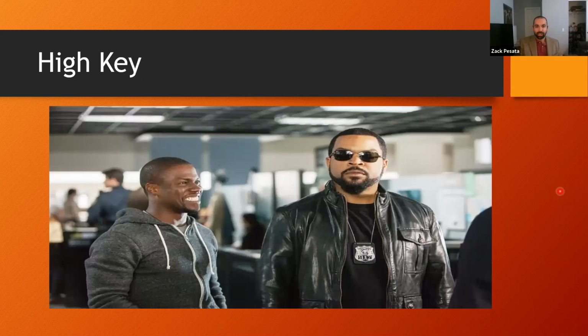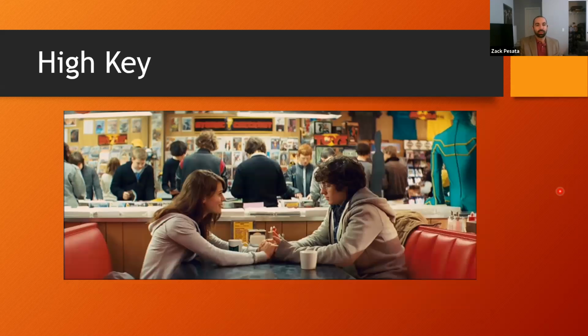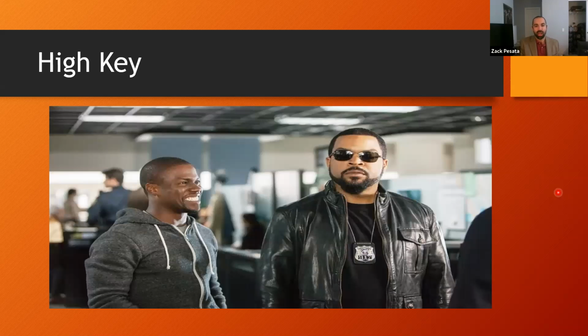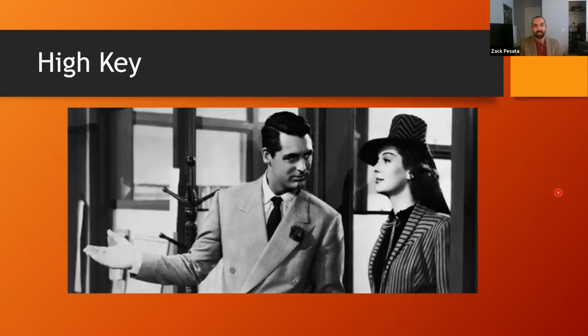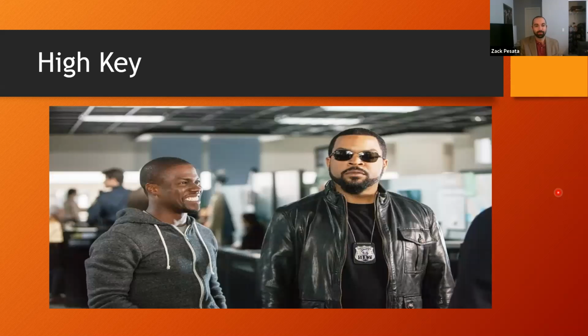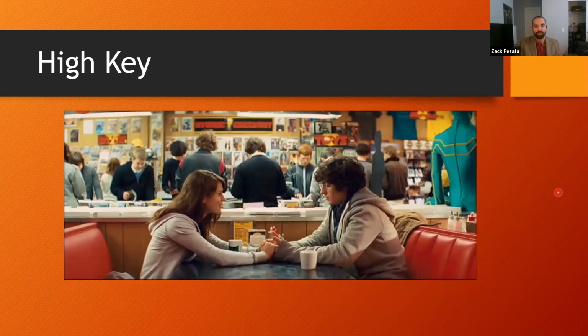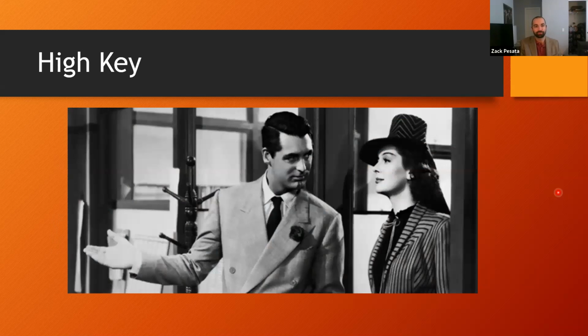And then the only other thing I want to mention is when a filmmaker is using a high key lighting setup, there's really no strategy to the light, right? This is the idea of lighting being used as a blanket. It's not like we're casting certain things in shadow. We're not defining subjects out of shadows. This, not to downplay it, takes less effort than a very designed low-key lighting setup.